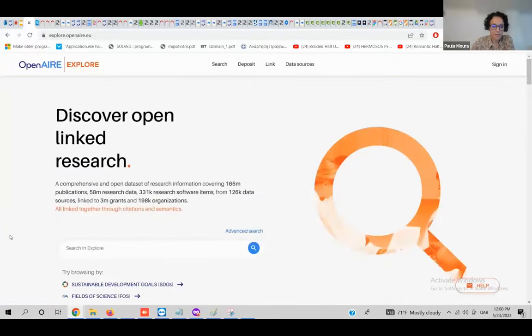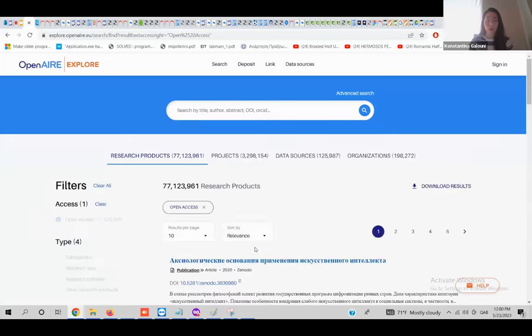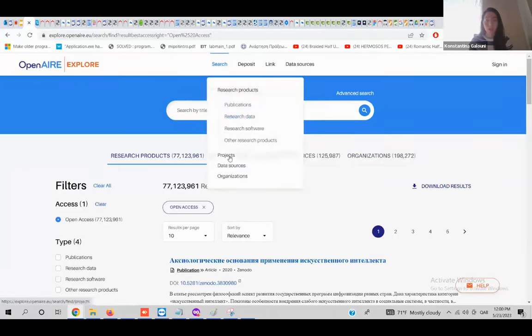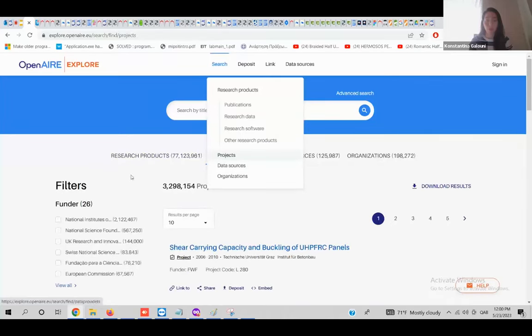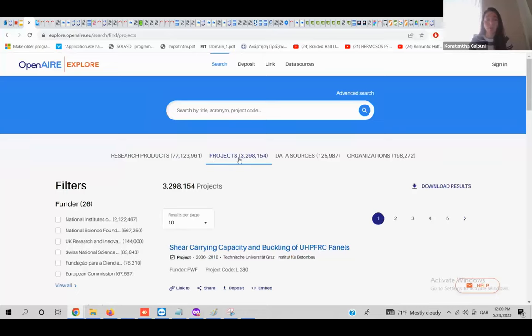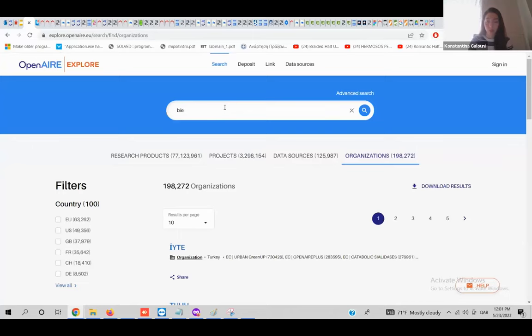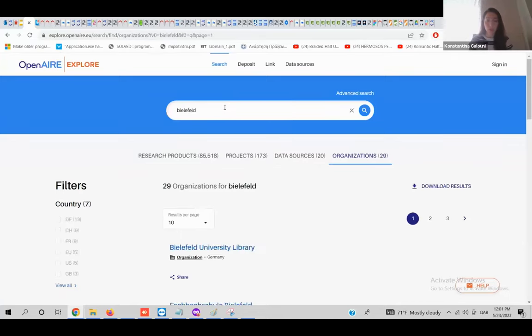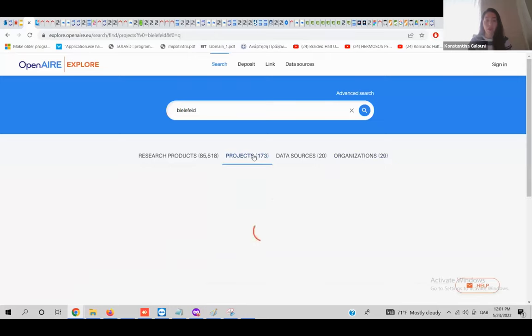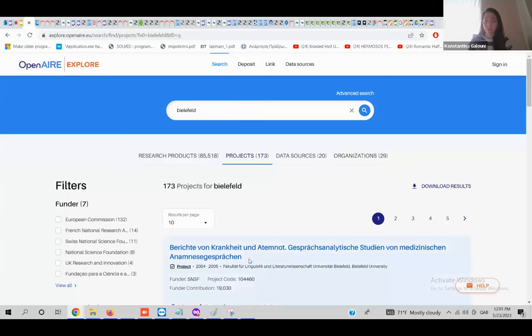We start from the home page, where we see the simplified search form. When we click on that, we see that we have all the entities over here. If I go from the menu, for example, to the search project page, I'm still in the same page, but with the selected projects tab. This means that in every search page, I can always see all the available entities of the graph. This helps to easily search on something, and if I don't want to see the organizations anymore, I can easily go to the projects tab and navigate through the projects.